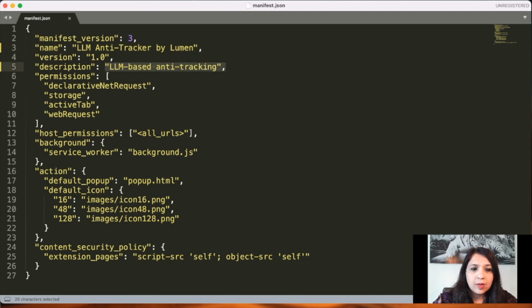Here you are also specifying that when the extension starts, we need to load the background.js file. This is the file that we have in our folder. And then there are certain actions that have been specified. For example, what the default pop-up is called.